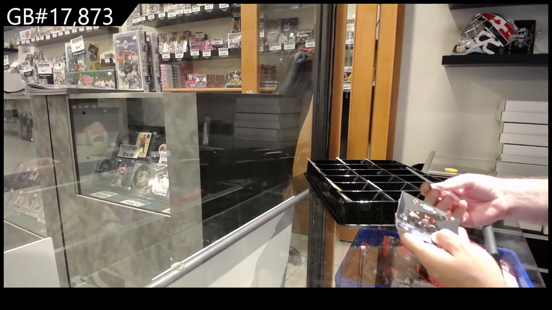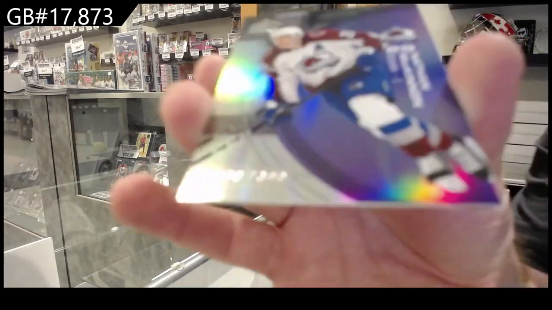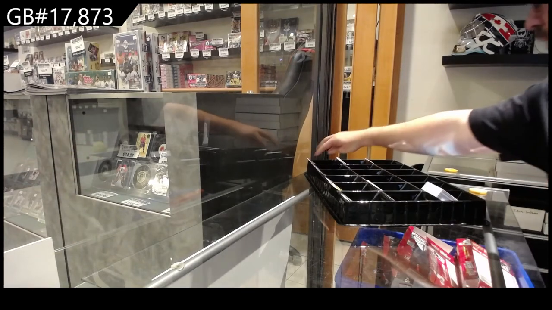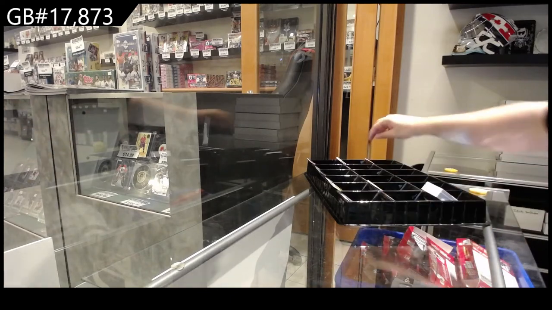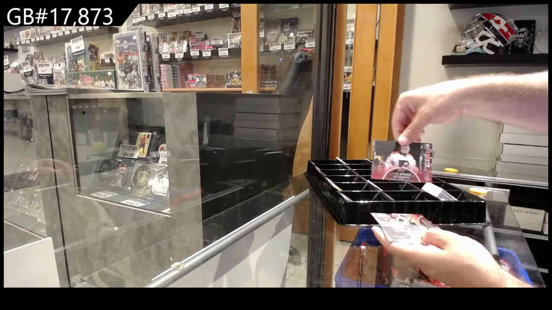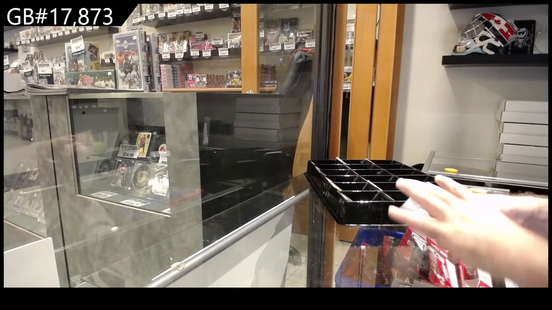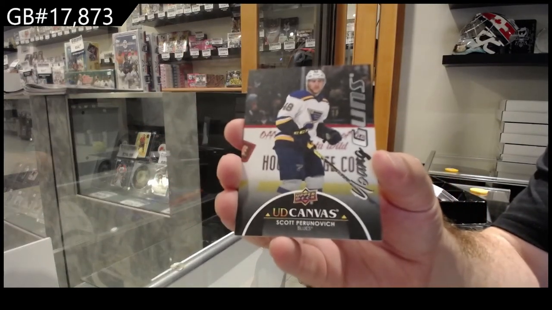Reflections, Marner for the Leafs, Tkachuk for the Sens, and number to 300, Nathan MacKinnon for the Avs. We've got a Young Guns, which will be a random between LA and New Jersey, so I'll random that one after. Canvas Young Guns, Sandstrom for the Flyers, Pironovich for the Blues, Holtz for the Devils, and a black variant Young Guns of Pironovich for the Blues.